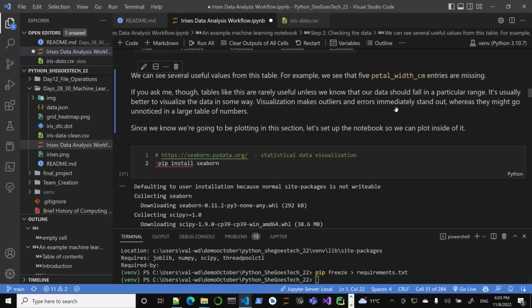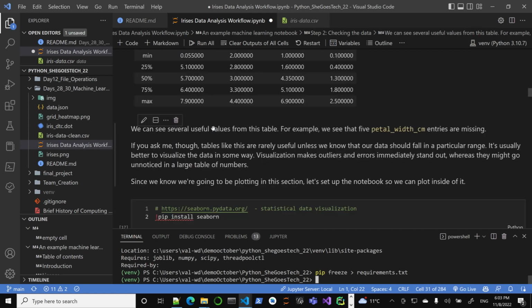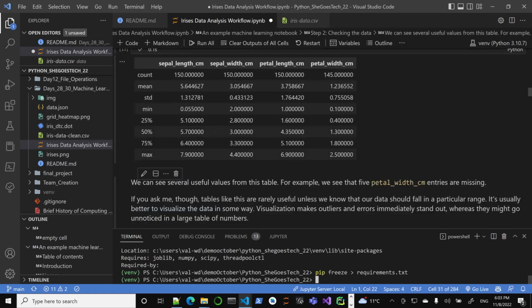Alright, so welcome back to our Python class on machine learning basics, and we are trying to classify some flowers. This is a classification task. We have some answers, we have some labels, we have some features with some labels, and we want to build a model on this. So now we loaded the data and we saw that there's some values missing.